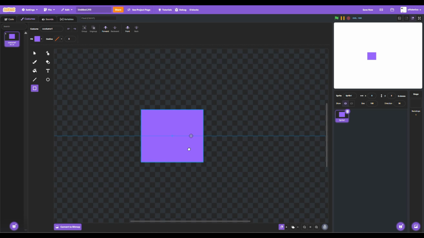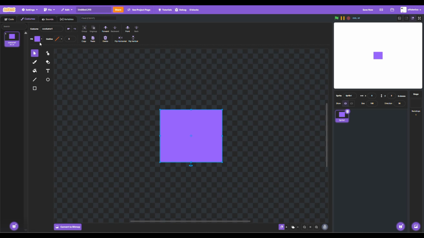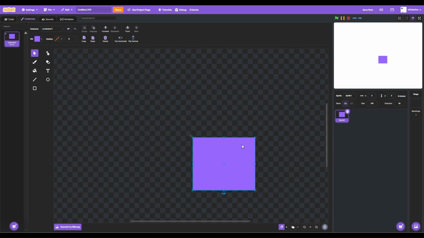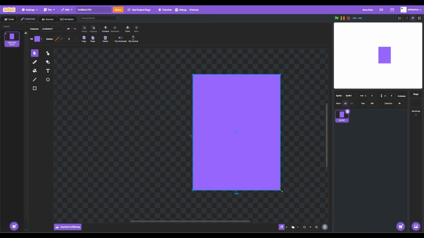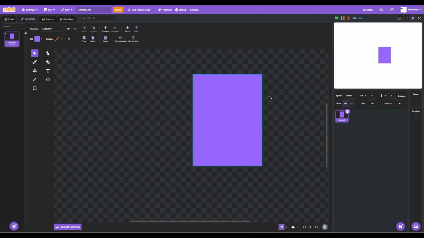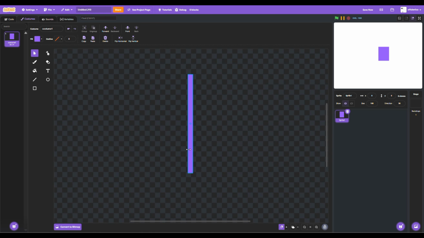So first, make a shape, and then you can move it, drag it like this, resize it, and make it like that.